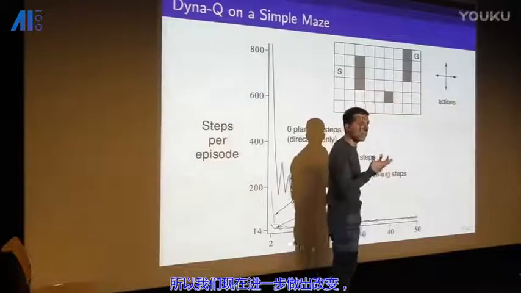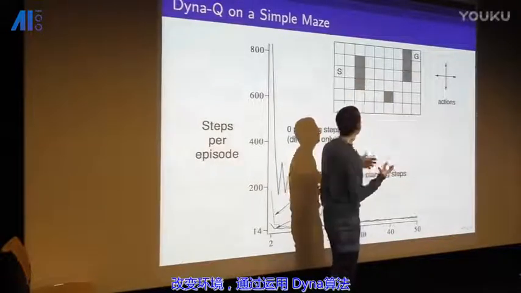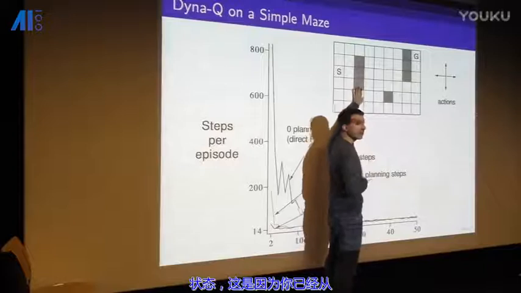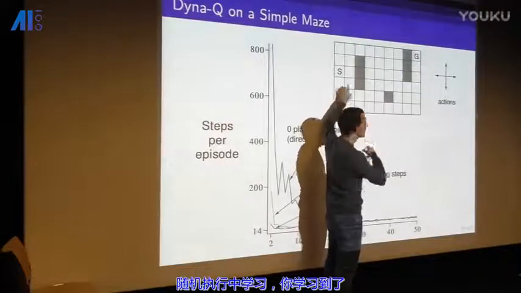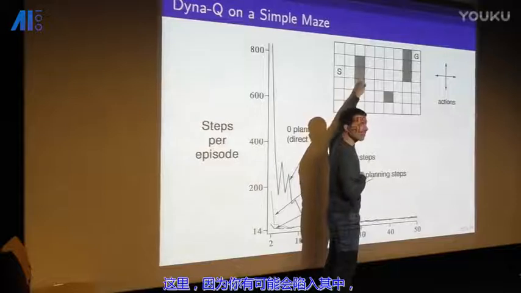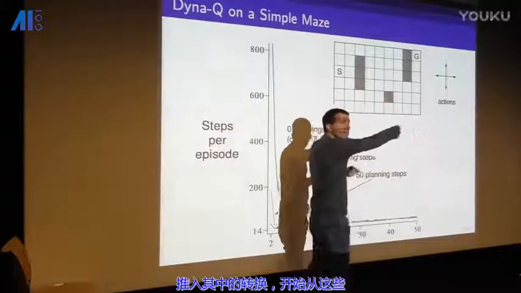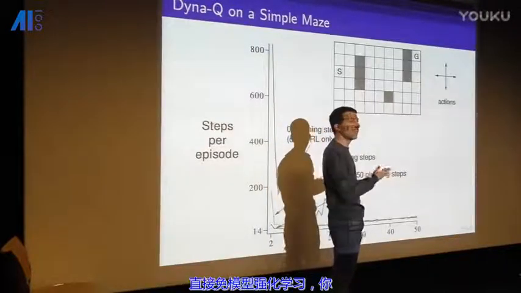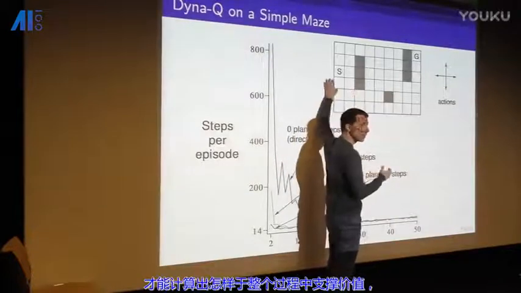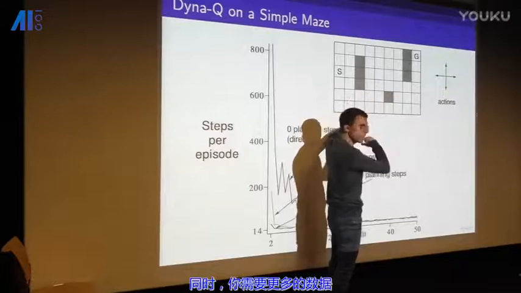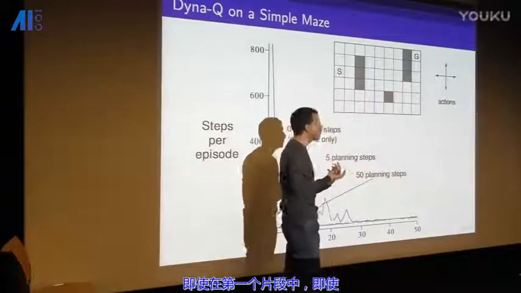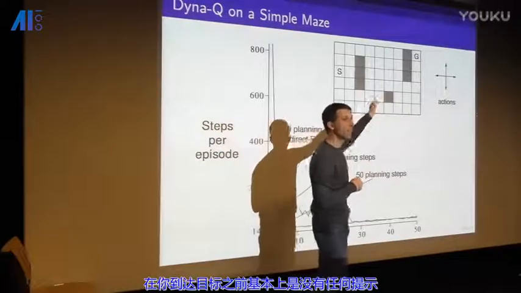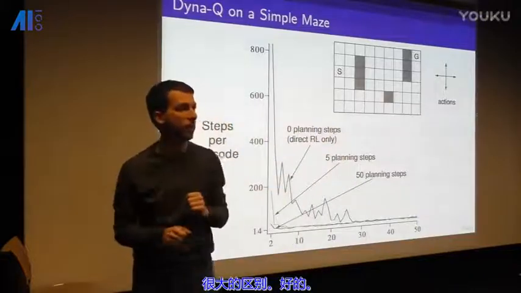Yes. So let's change it even more and say there's a little bit of wind in this environment as well. And with Dyna then, you'd learn quite quickly to avoid being close to these states, because you would learn just from your random stumbling around that you shouldn't be somewhere that's close to this because you might get blown into it. You start to imagine all of those transitions that took you into that, and you learn from those imagined transitions. Whereas using direct model-free reinforcement learning, you have to experience these transitions an awful lot to figure out how to back up your values all the way through, and you just need more data. So even within the first episode, even before your first episode is terminated, you could do better. In this particular example, there's basically no signal until you get to the goal, so I don't think there'd be much difference between them.